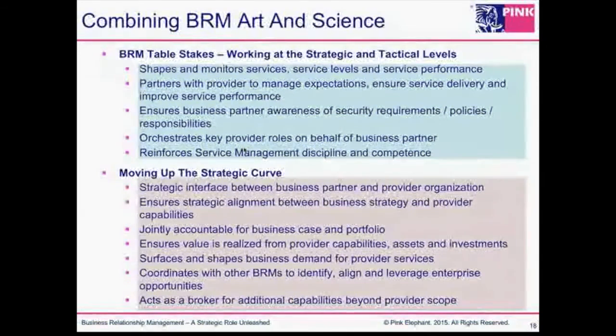And notice that in the blue column, the strategic level still has to do these tactical things. It has to understand how services are delivered, what the needs are around security, and what the various needs and requirements are in order to understand, manage, and deliver services. The BRM has to do those before they become strategic. So those tactical levels become table stakes to move up into a strategic role.